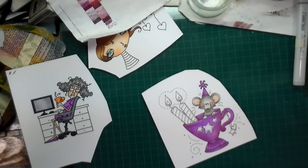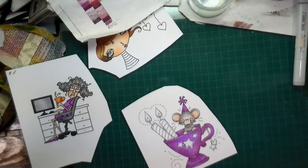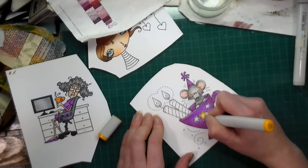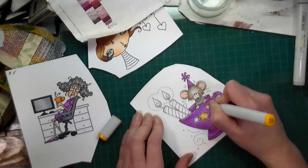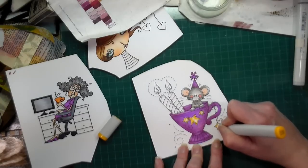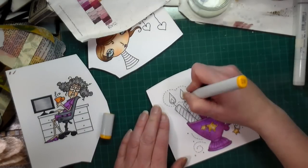So my green and yellows, they're these. In the yellows I'm really running out because I've used them a lot and I need to refill them, and I don't have the proper ink to refill them, which really sucks. And I need to get some, but I don't know why, at one point there wasn't as much ink refills available, so now I need to check and look closely at the ones I've got.